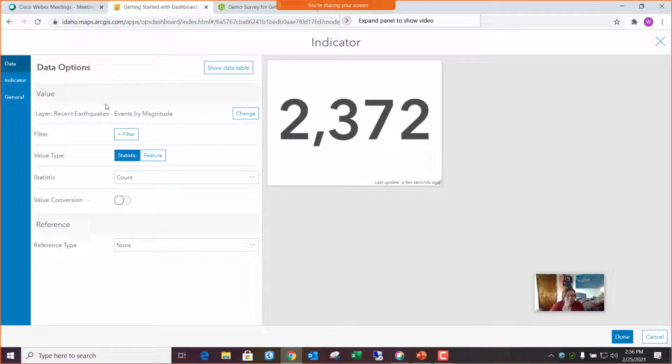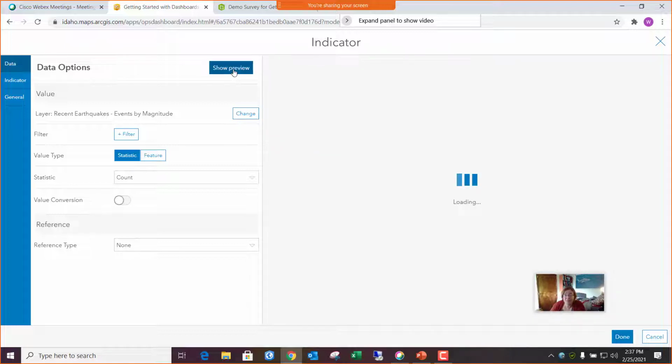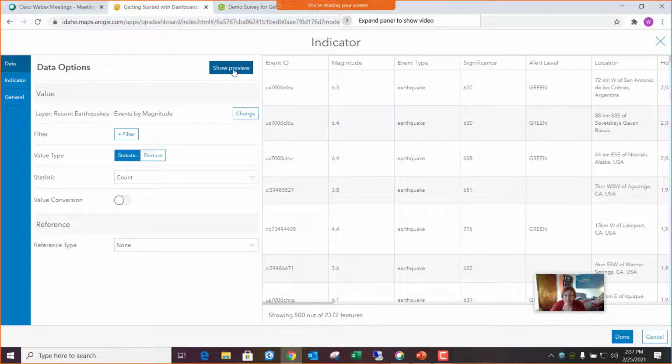So we'll just grab our value from this layer that we just picked. And what we want to show are the earthquakes that are in the United States. So let's see how we can best filter those out, because this is the total number worldwide. We can toggle between a preview of the indicator and the data table behind it, which is really quite handy.